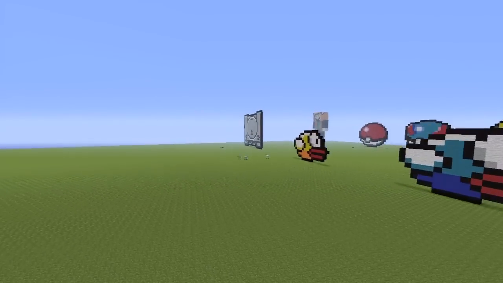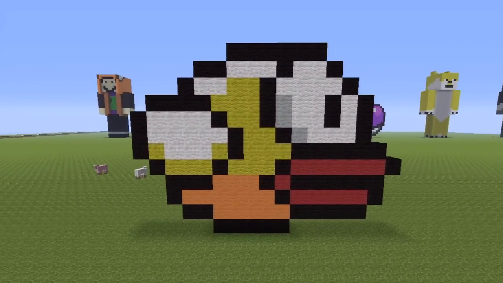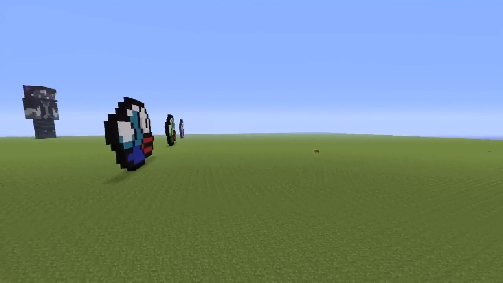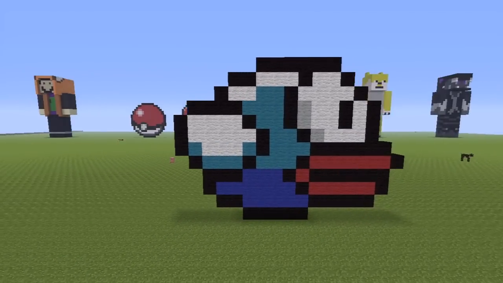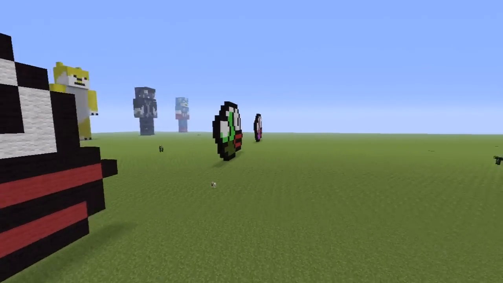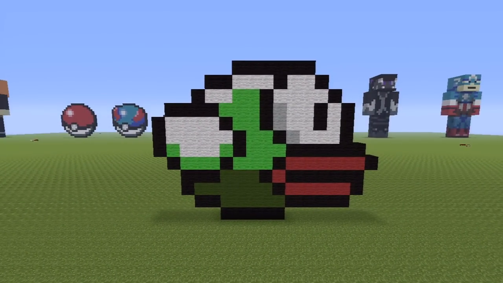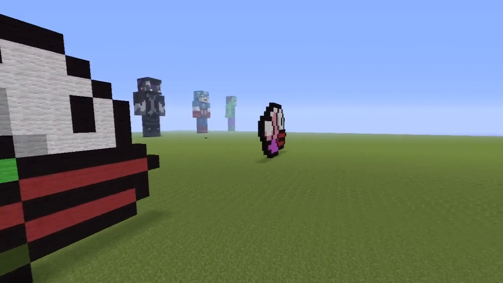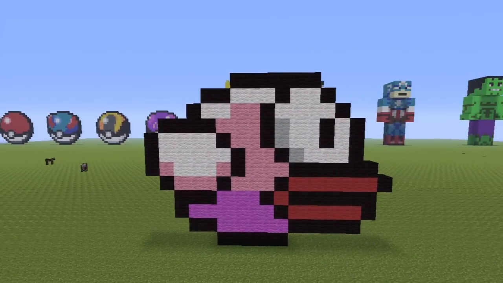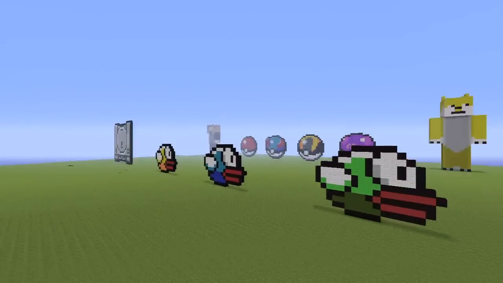So let me give you a little quick view of all four of them, and then I'll give you another wide shot, and then we can end. So that's the original, plain Jane. This is the blue one, my second idea. Pretty nice, I like it. Here's the green one. Not a particular fan, kind of looks like a duck. And here we are. The most beautiful out of the four, the pink one. And I'll just give you another wide shot.